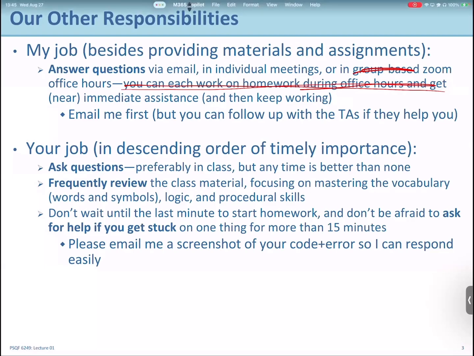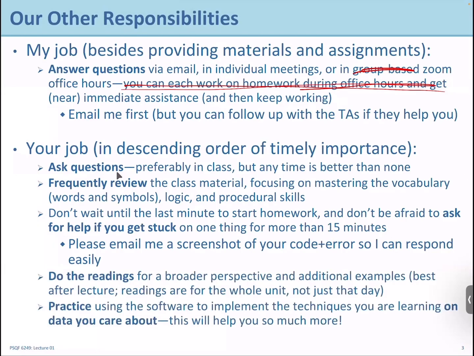And then also the homework. Please don't wait until the last minute to start. Do email me if you get stuck, and if you do email me about code-related issues, it'd be great if you had either your code or a screenshot of what the error is so I can help track it down. But we're not going to have those problems because we got this, right? Yeah.